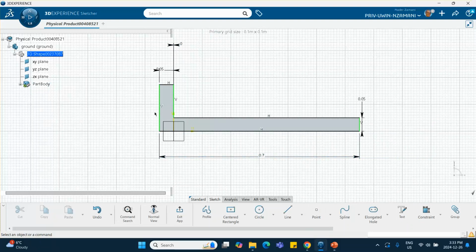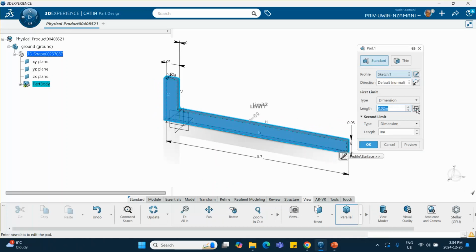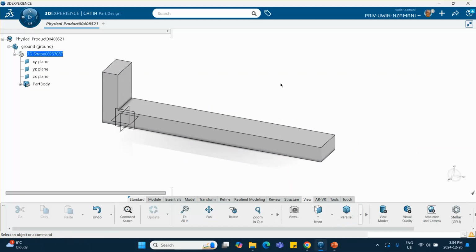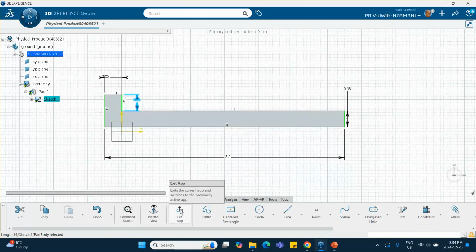So that's going to be my support. And then I'm going to pad it. Why don't I pad it symmetrically? I'll pad it symmetrically by 0.05 so that later on when I put the block on it, it's going to be 0.1 thickness. Okay. Now before I go any further, I want to do one thing, create a point over here because later on I have to create a spring. Oh yeah, this height I forgot to do it again. Let me go back here. There's some dimension that I forgot to put to make my job easier. I want this height to be also 0.05. Makes my job easier. Exit.